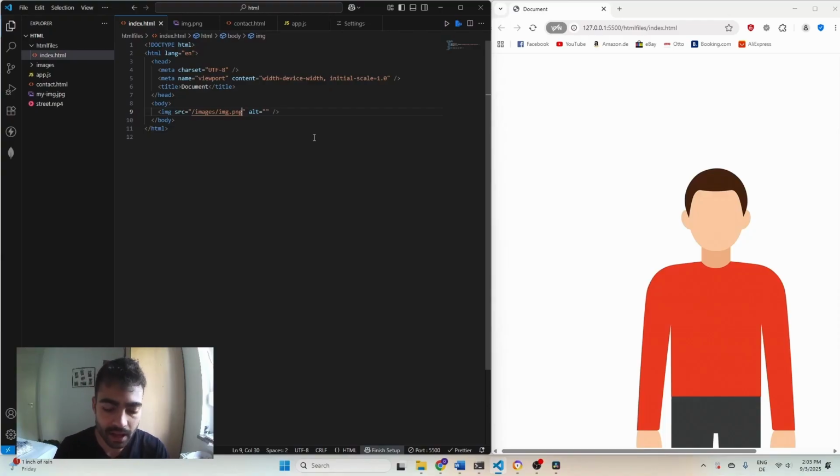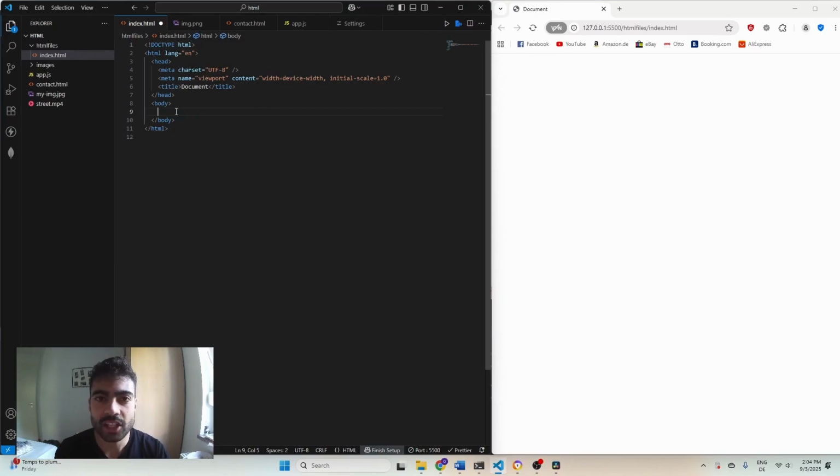Navigating works the same. If you use ../ for example, you go one folder up. If you use images/, for example, you navigate into the folder, or let's just say folder/, so just the folder name and then a slash, you navigate into the folder, and so on. And that is all you need to know about relative and absolute paths in HTML.